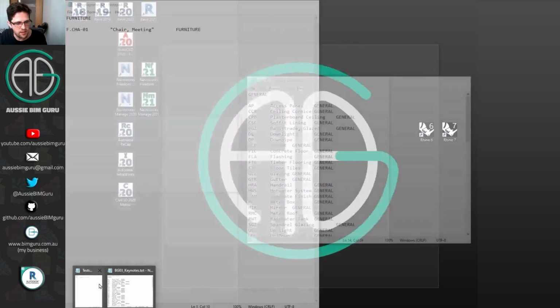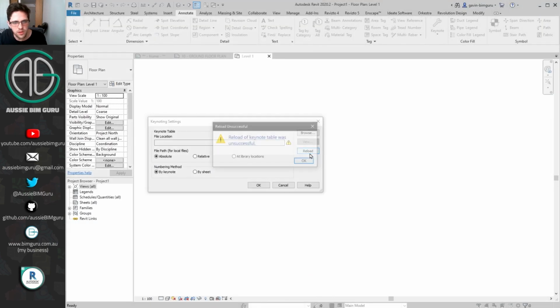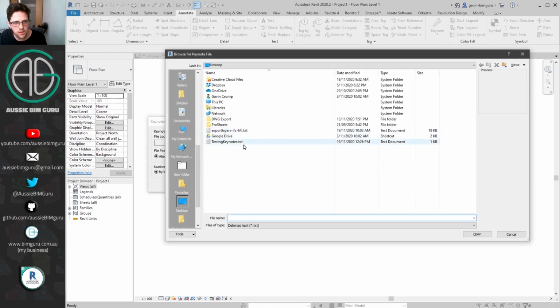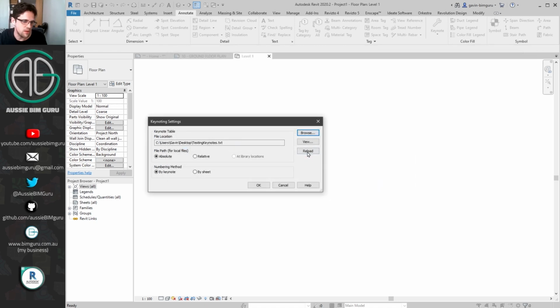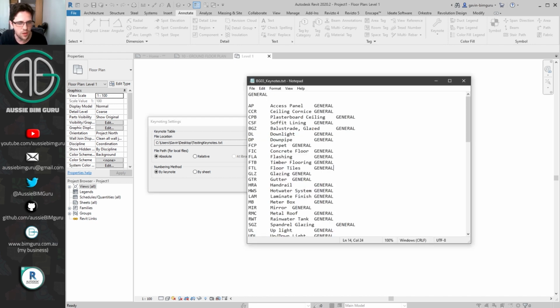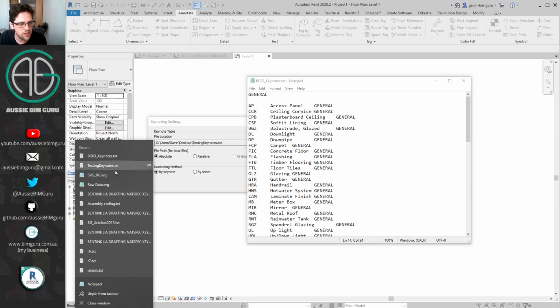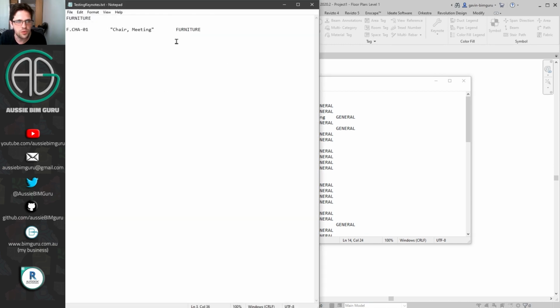Unsuccessful. Maybe it's just because I have the file open, possibly. No, still not working. There we go, it worked. So it seems like there's some sort of tedium between the creation process and whether you have a file open. That's a little bit annoying, but yeah, I guess there's a little bit of tedium involved in how a Keynote file is configured.